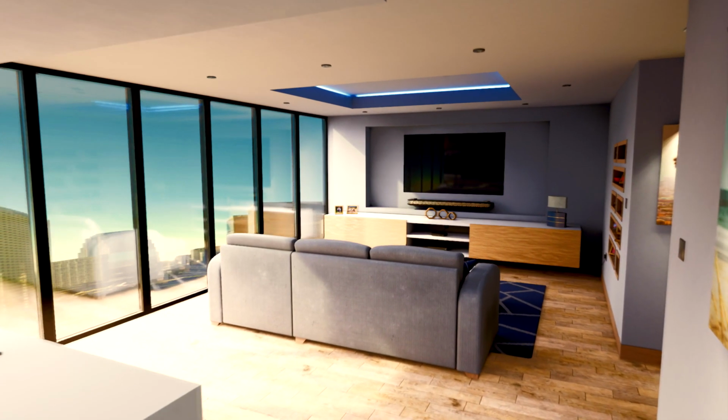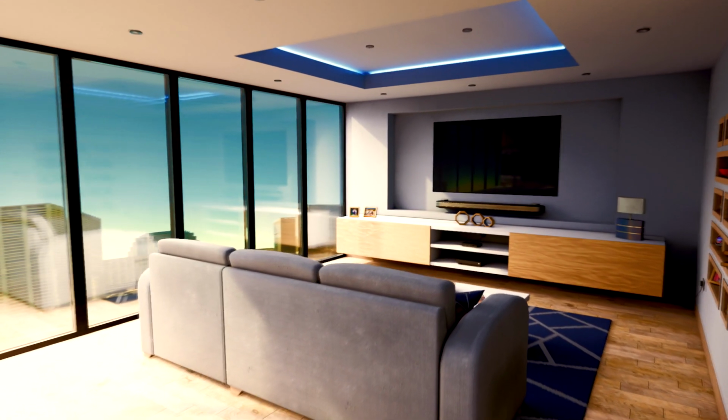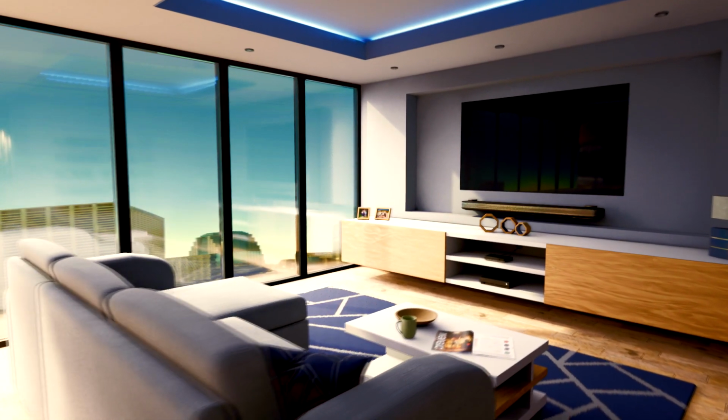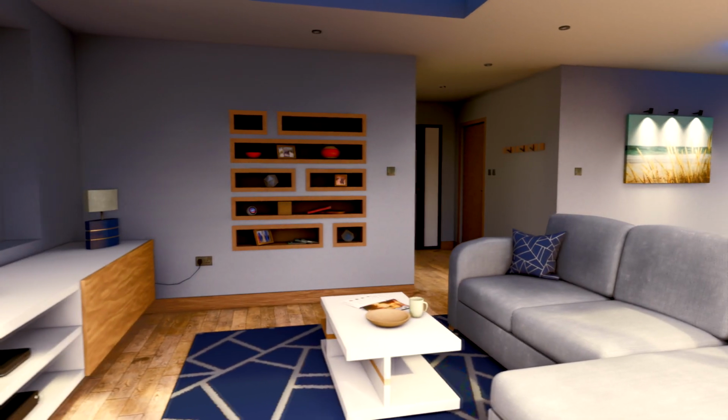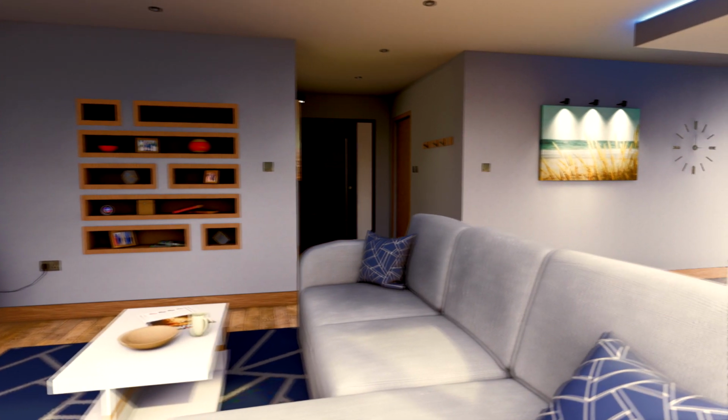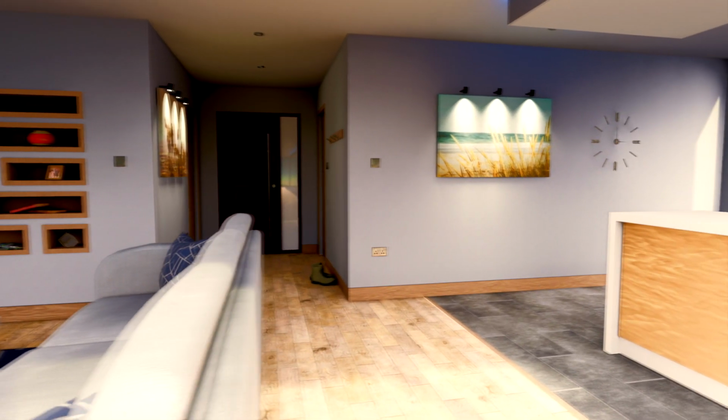Finally, it comes down to the last few tweaks and making sure things like the lighting is correct. Then you're done. This is obviously a really simplified breakdown of the whole process, but it helps shed a bit of light on all the work that goes into creating something like this.